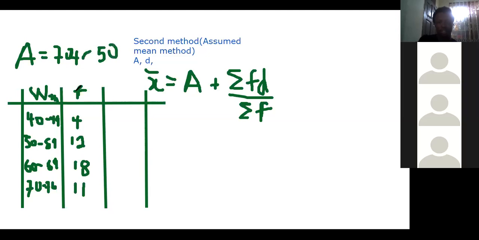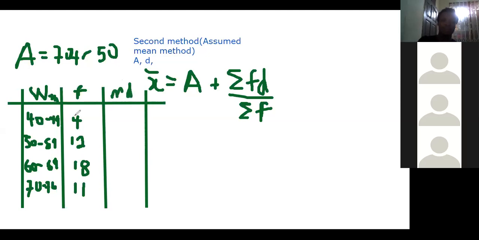And please just take note that I'm just using this as an example, because the assumed mean is usually quite a huge number. Apart from the 75, it is from this side to about 110 to 119. But I just want to explain it so that you get it. So when you're given something like this, let's say this is the assumed mean. Now when we have the assumed mean, what we are going to do is find the class midpoint. So class midpoint, we can write MD.